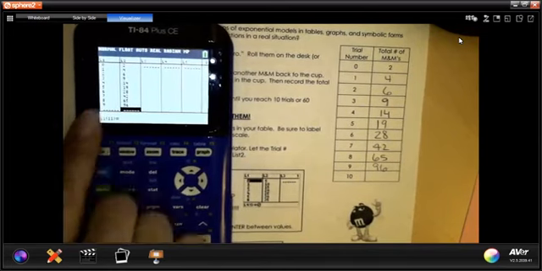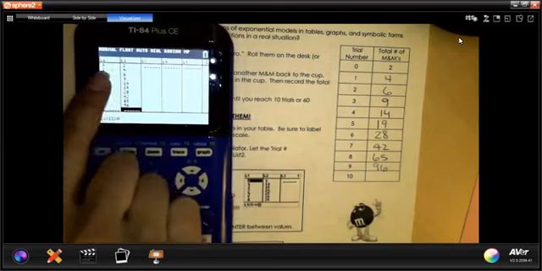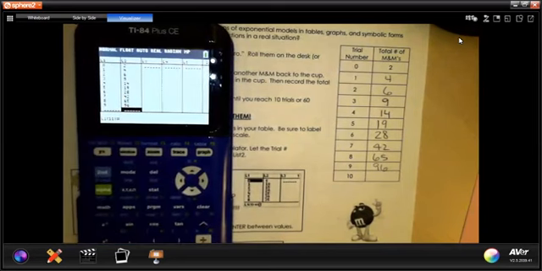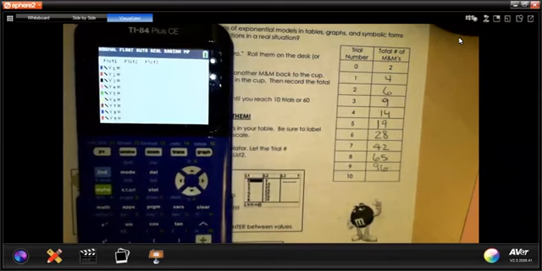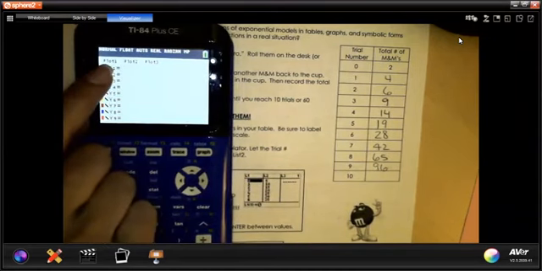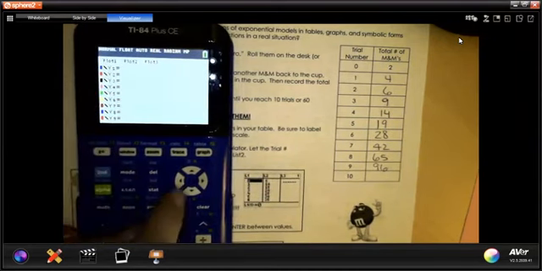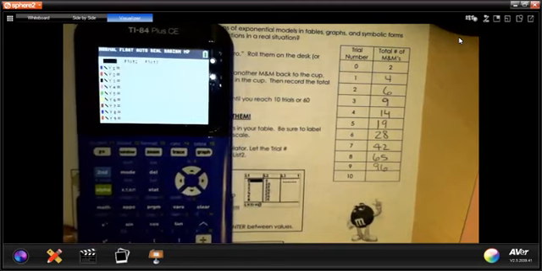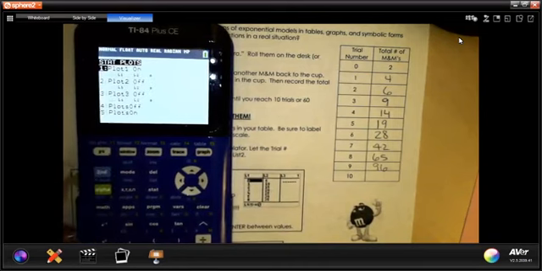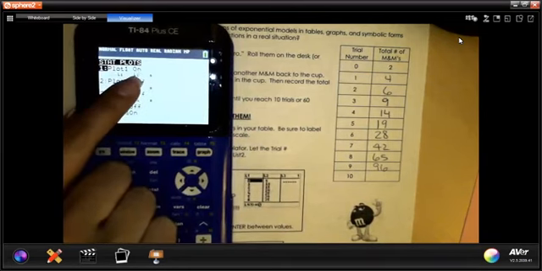all right, so each X value has a Y value now here. Everything is matched up, which is the way it needs to be, or it's going to give you an error message. So we've got our trials on L1 and then our total M&Ms on L2. To see this on the calculator now, I'm going to go to my Y equals, and I want to turn on the plot there. So we want to go to that stat plot. So you can highlight it and hit enter, and that will turn it on for you to see it. Or you can hit second Y equals and go to the stat plot menu and turn it on that way.